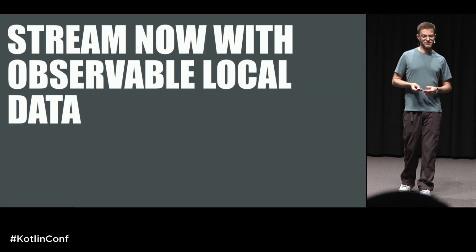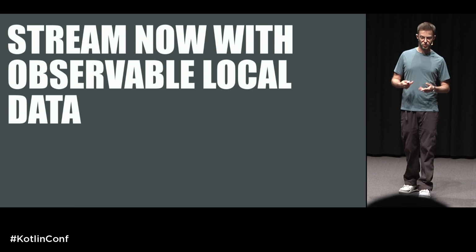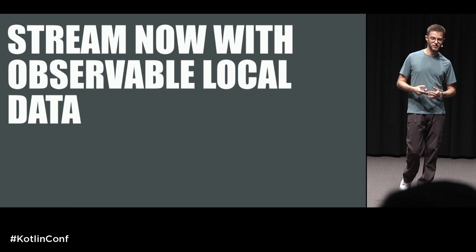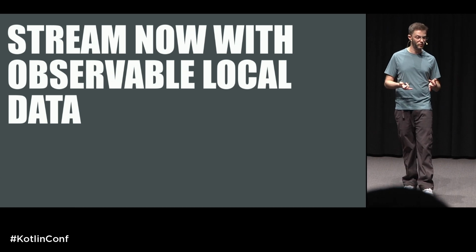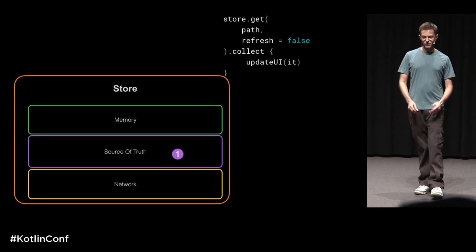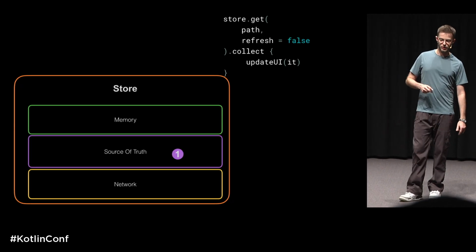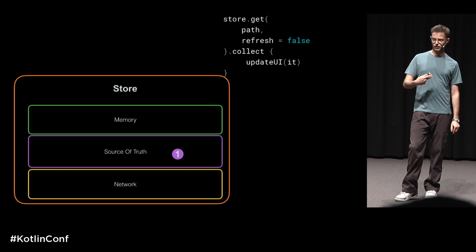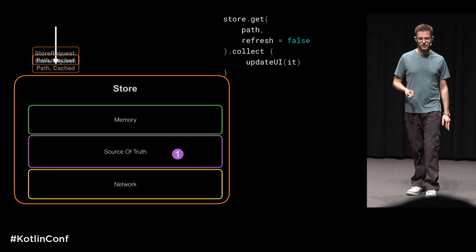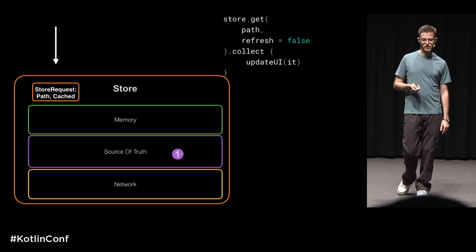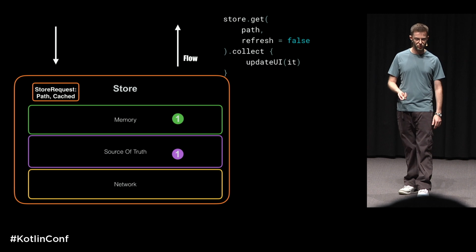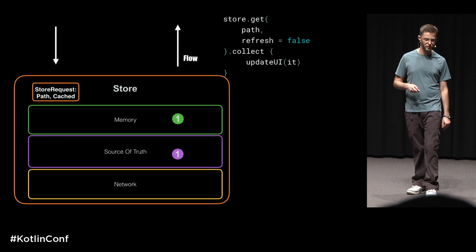The more complicated stuff that we were unable to do with Store 3 when we were working with just singles is what if we had observable sources? Like now Room exists, and we could actually listen for a flow coming out of Room. We'll think about this example as a to-do list, where you have data both locally and from network. When we make our request, because we're making a store get request, and we already have data locally, we're going to return from that store whatever that data is, just like the other ones.